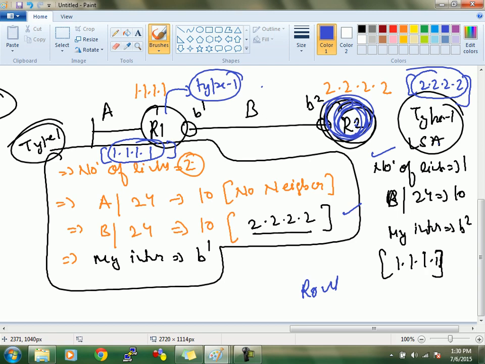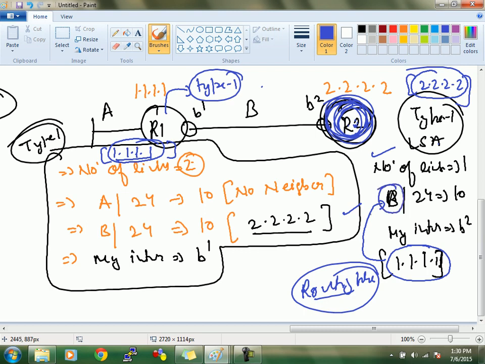routing table. भाई डेटाबेस एक्सचेंज हो चुका है, नेबर बन चुके हैं, अब क्या बनाना है राउटर को? राउटिंग टेबल. Now see, R2 will say I am getting database from 1.1.1.1. So R2 will get to know 1.1.1.1 is my neighbor. On which interface this neighbor is there? On network B. It means on this interface. Agree? Any problem? It means this time R2 knows that on this interface a particular neighbor is connected.